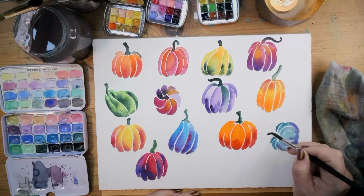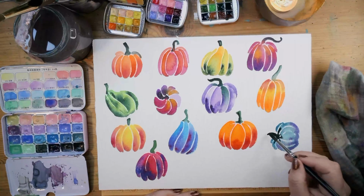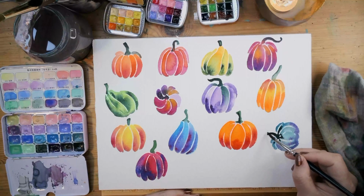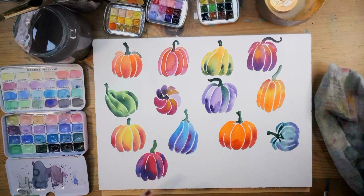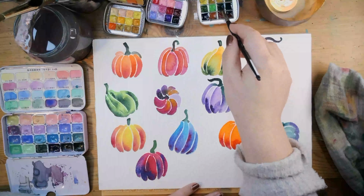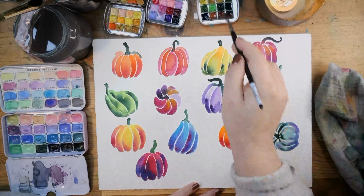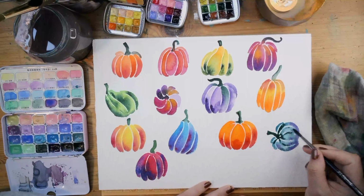I'm going to paint a dark stem. So perhaps what I can do now is accidentally make it touch. Yes, it's already making it look better. I just like to experiment and explore with different positions, not always draw or paint the same shape. Only when you explore and try new things, that's when you learn something.